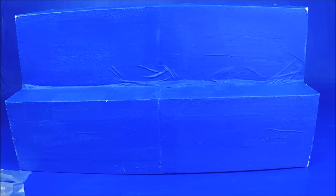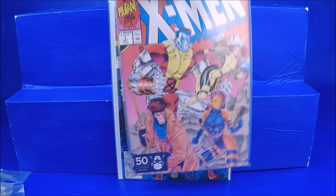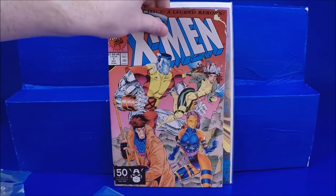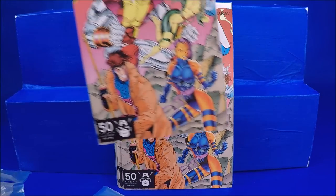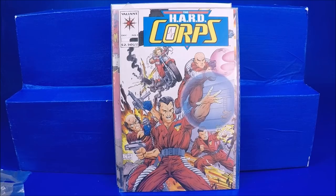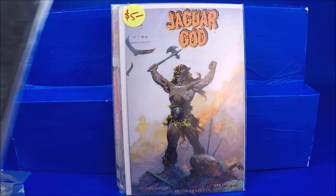Now this is the speculator collection — I believe I paid $35 for the stack. I used to get a lot of collections like this 5 to 10 years ago, when no one would buy them. We've got Warlock and the Infinite Watch number 1, and X-Men number 1 — a whole bag of them. Someone bought these probably for $1.50 a piece times four copies. I've literally owned that comic a thousand times. We got Hard Corps number 1 in good shape, another variant of X-Men number 1, and Jaguar God number 0 — I don't know anything about these, but I like the artwork.